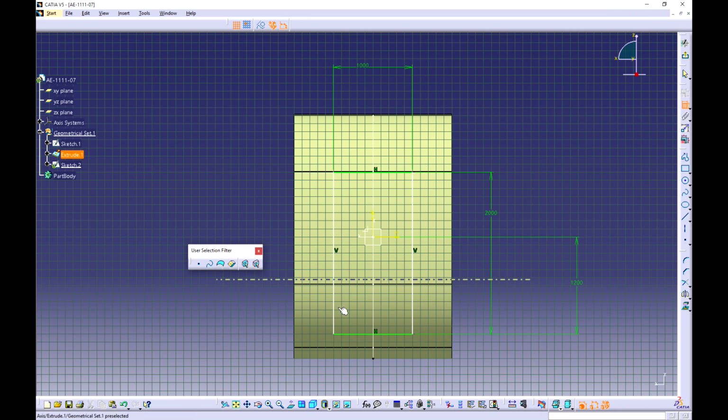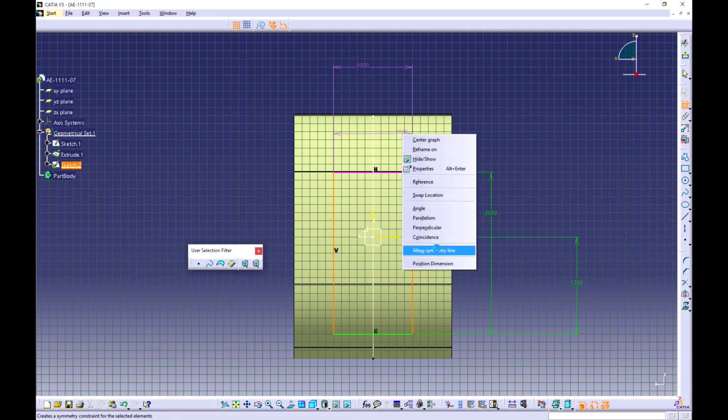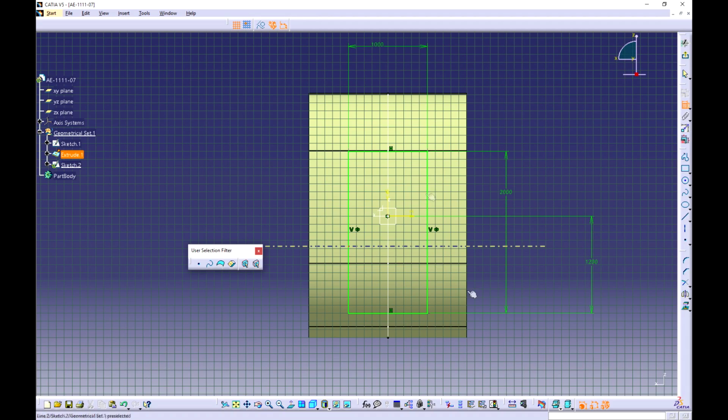And always remember we need sketches which are iso-constrained, otherwise it's not a real sketch. This is under-constrained. So we also make constraints for our two lines that are not green, like these two lines, and making them symmetric about the vertical axis, like this. So now everything is green and it's iso-constrained.